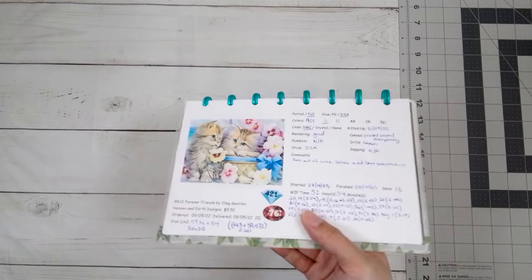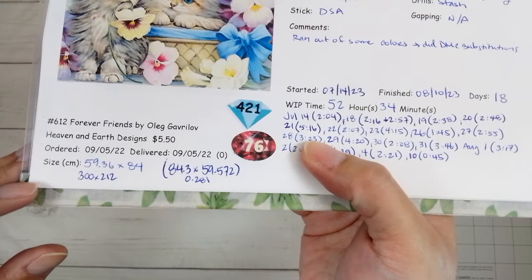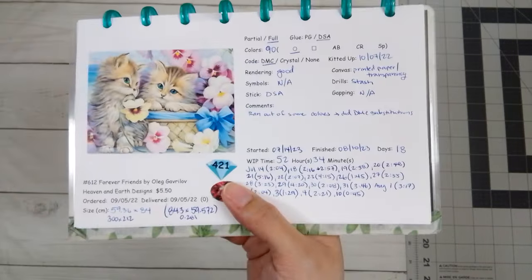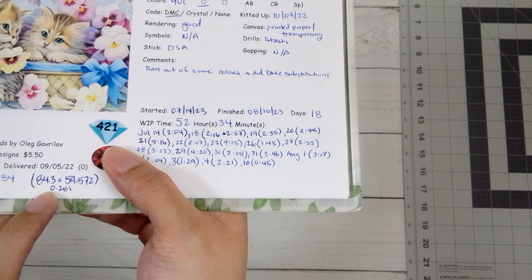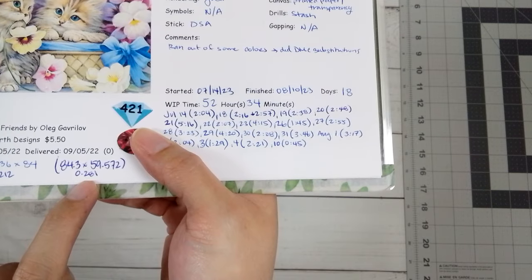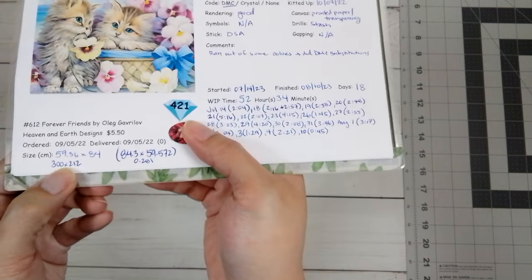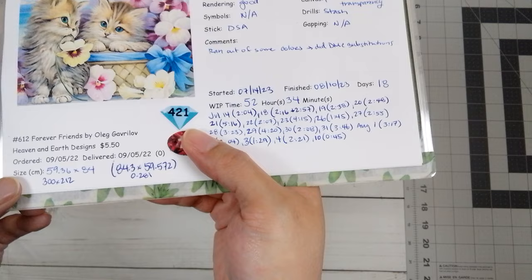Today we're going to be doing the completion review of this. This is an image from Heaven and Earth Designs called Friends Forever by Oleg Gavrilov. I did this using my spare round drills, and it's about 84.3 by 59.572 if I did the drills as 0.281. This is a cross stitch pattern from Heaven and Earth Designs. I think the original cross stitch pattern was 300 by 212.